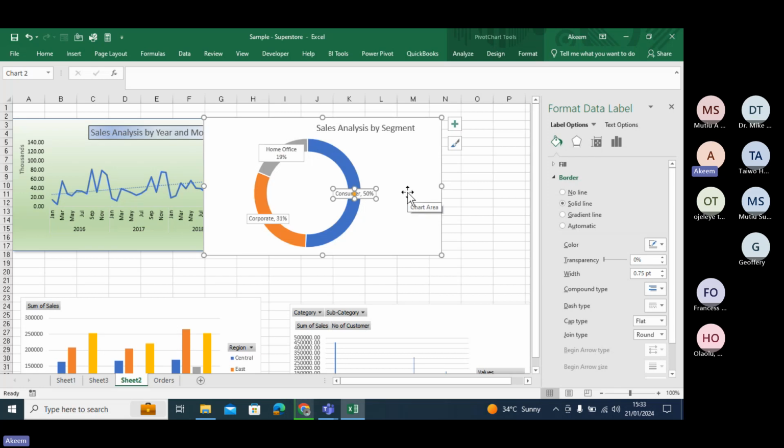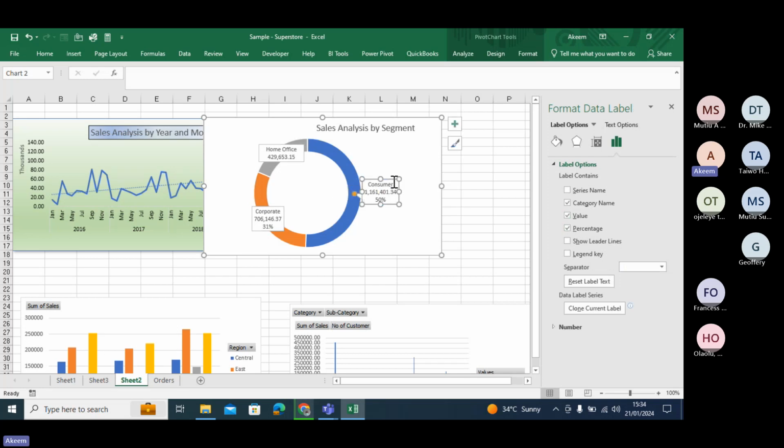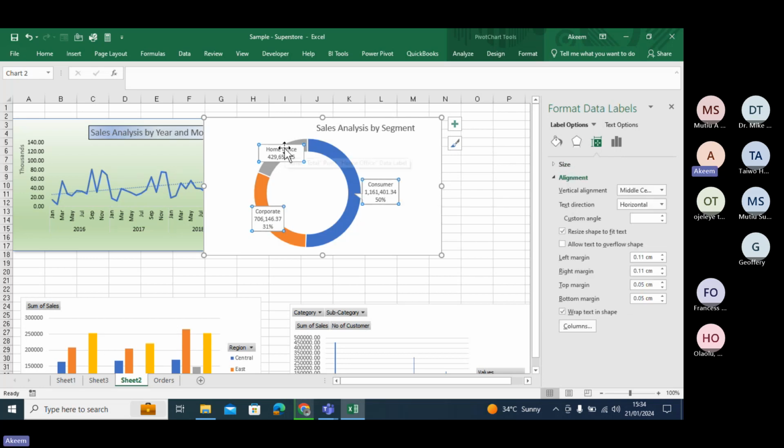But let's quickly go back to the label option and make sure that it's on new line. Everything should be on new line. Let them be the same way. And now you can see that we have home office percentage only. What about if you have the value also? We can also add the value. So you can see the value, the percentage, and the name. You can take it out a bit if you like, or you can leave it inside the color. And you have it like this.